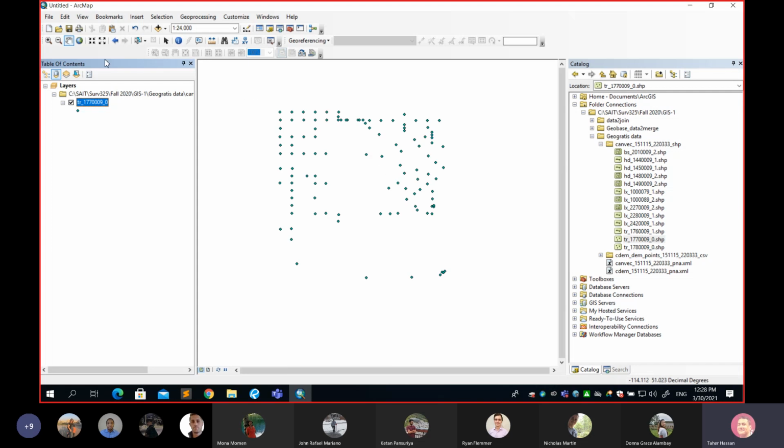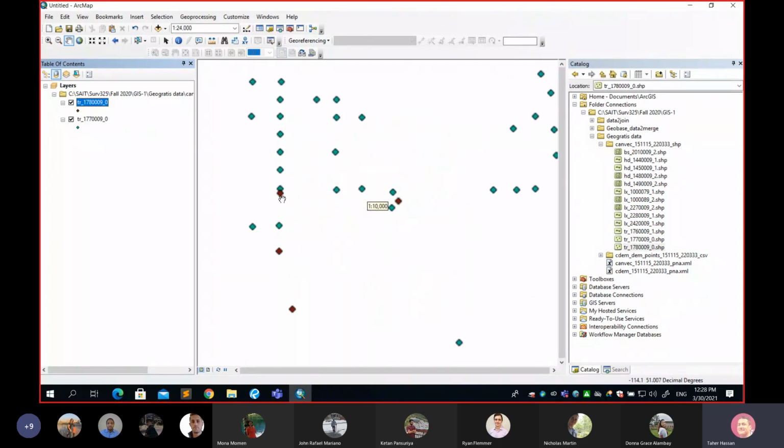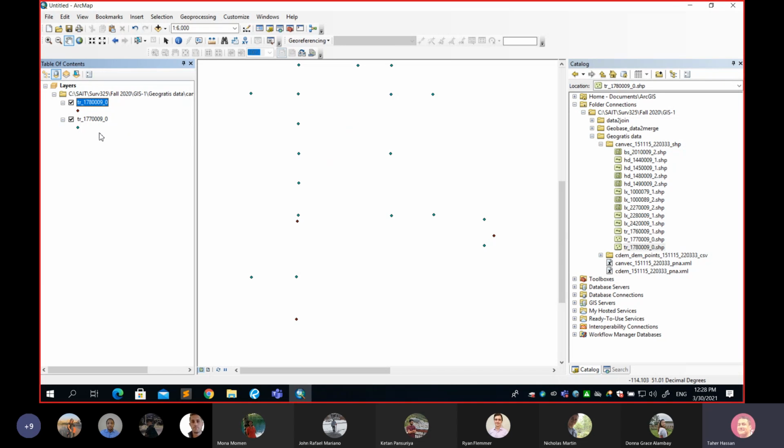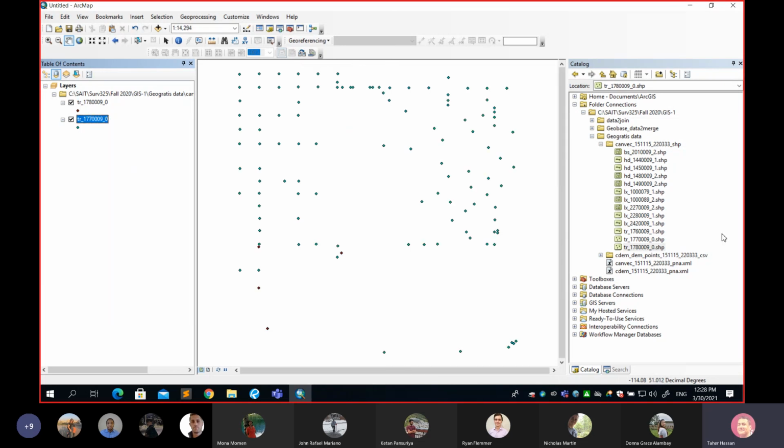Remember, we talked about the table of contents, and one thing I want to mention right now is that as I bring in one shape file, it shows on my map area and also shows here as a layer on my table of contents. You can see that, very clear. Now let's bring in one more point file. So I'll go to the last one. I'll bring it in. Okay, so this one here has, I think, 3 points only. Now, who can guess for me what is the type of this shape file? Does it have points or lines or polygons?